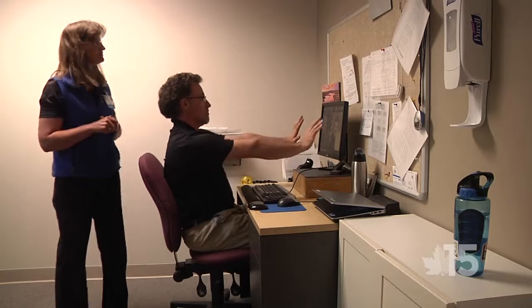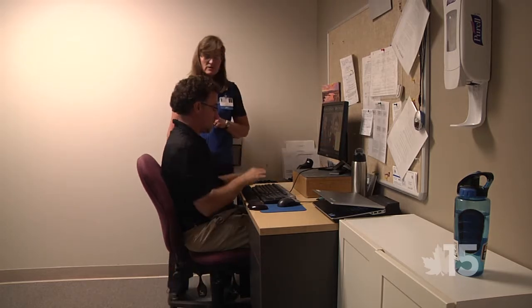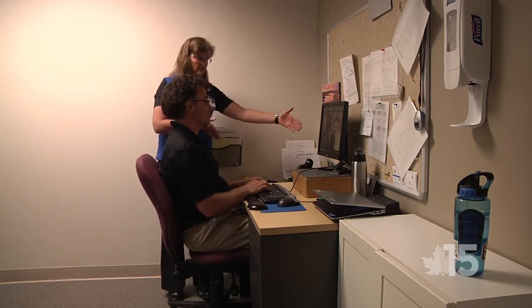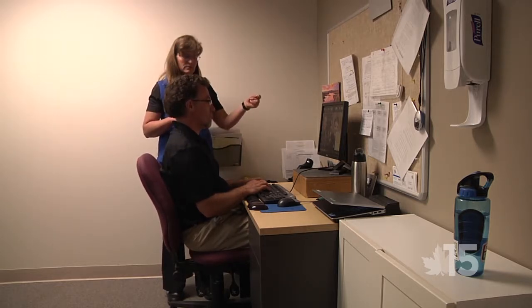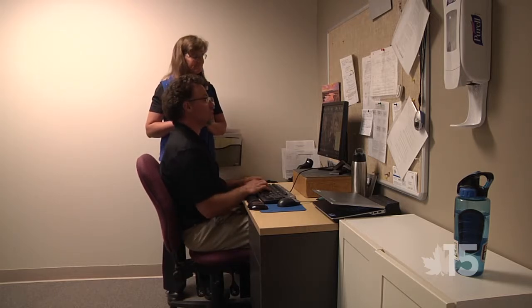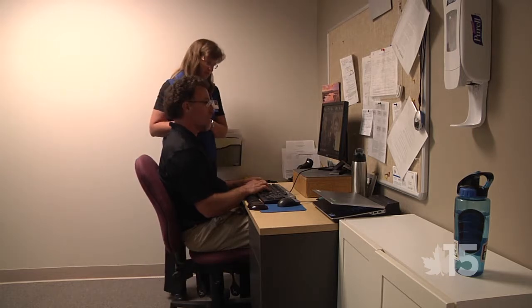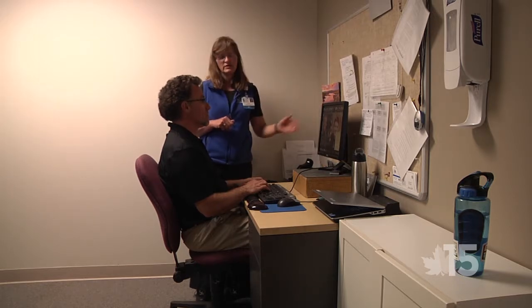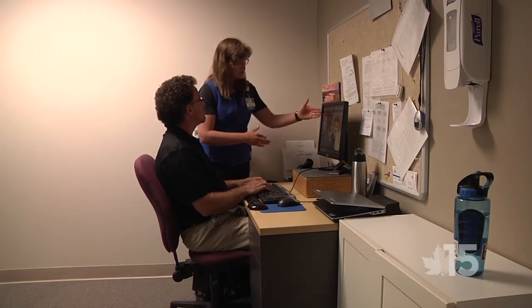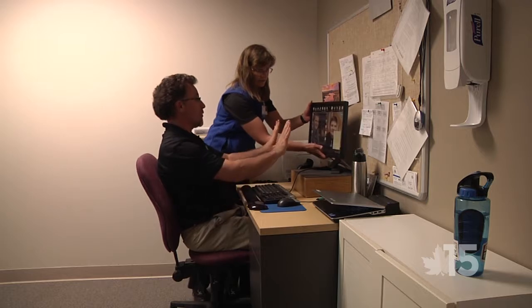Put your arms straight out in front of you. Monitor distance: the rule of thumb used to be one arm's length away. Nowadays you can relax your arms, and you can even have the monitor further back — it can be up to 40 inches away from your eyeball. That seems far, but that's where the eyes start converging and working together. So it can be further away, but one arm's length is the rule of thumb. The tilt of the monitor used to be straight up and down. Nowadays a slight tilt is fine.